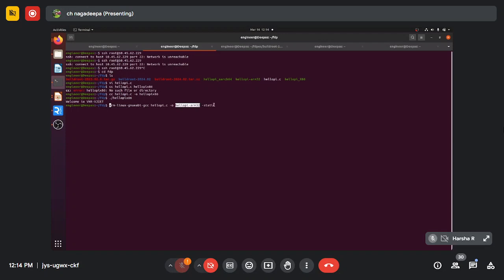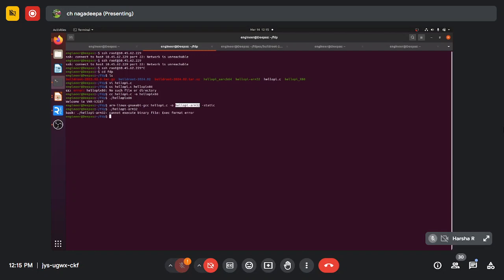So -static means statically linking; the dynamic libraries are statically linked here. So I'm executing this one, ./ and my file name is hello_pi_arm32.